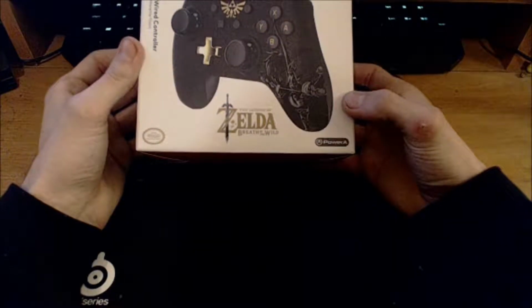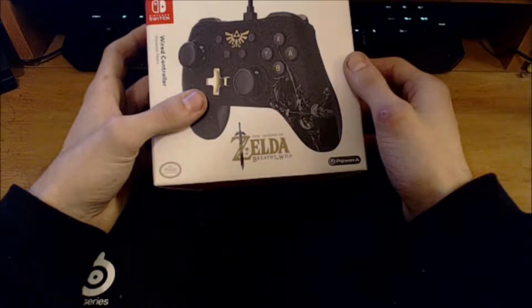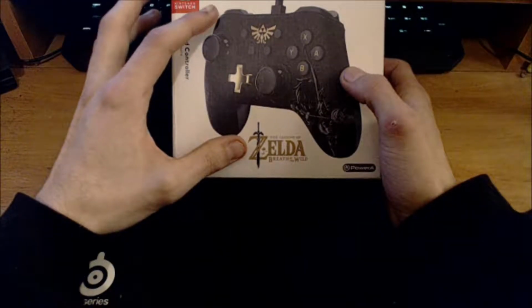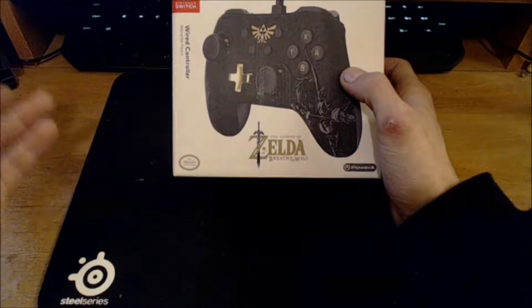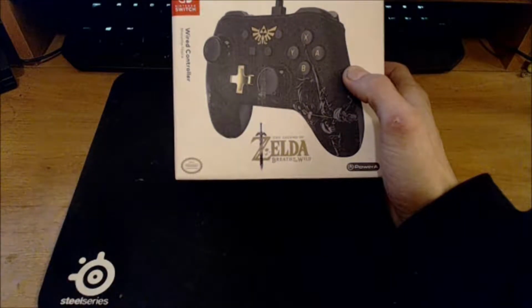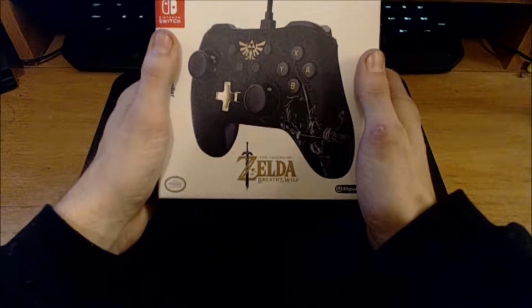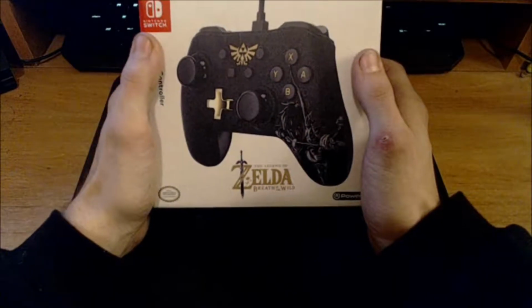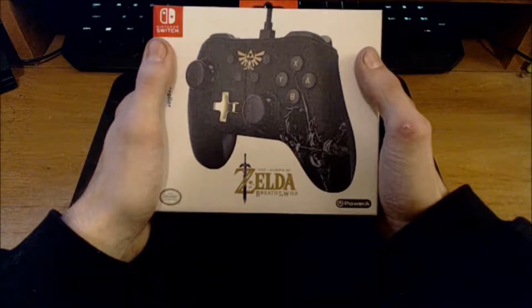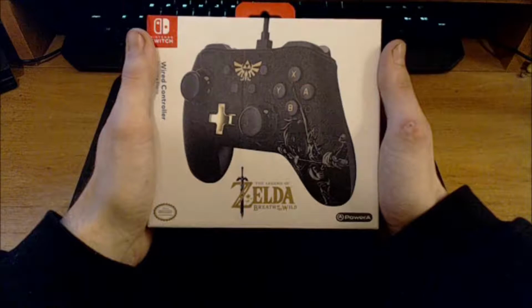So, before we unbox this, I got this at Walmart. I think you can get these at Target and Best Buy probably. This one's Zelda themed, but there was a Mario themed one that had changeable analog stick sizes. I didn't really care about that because I think the normal size would be fine. The downside is it does not have motion controls and it is wired. So if you like motion controls in Splatoon, you're out of luck, and it's not wireless, so you can't use it in tabletop mode or something.